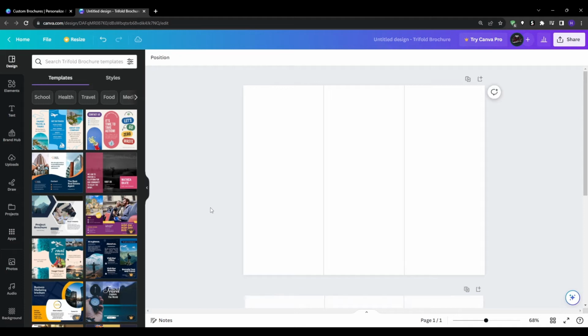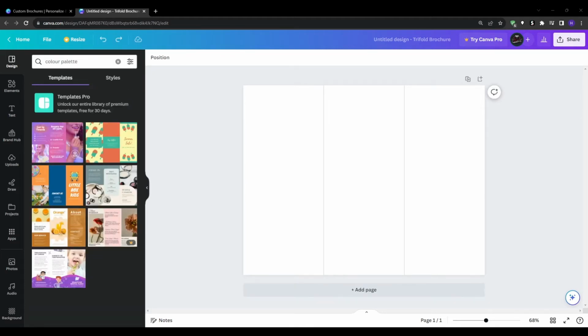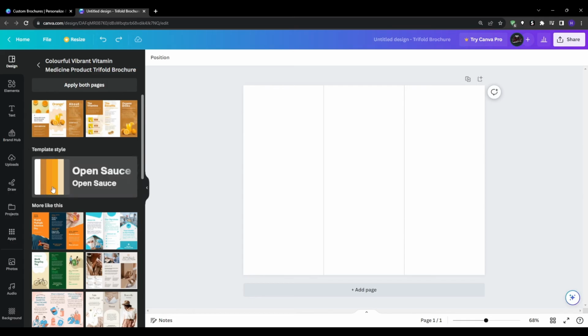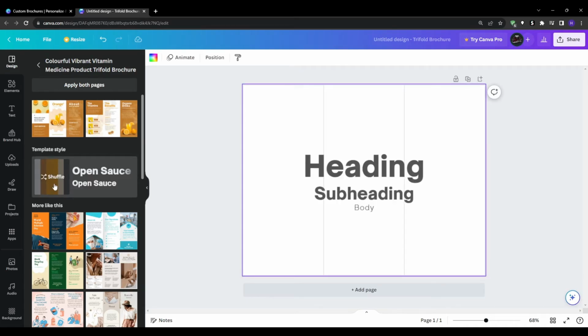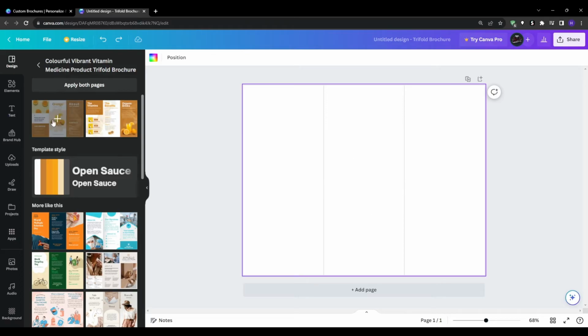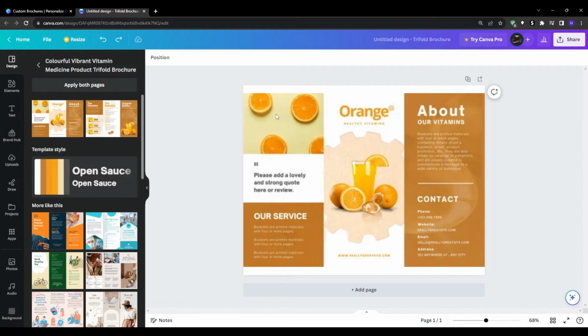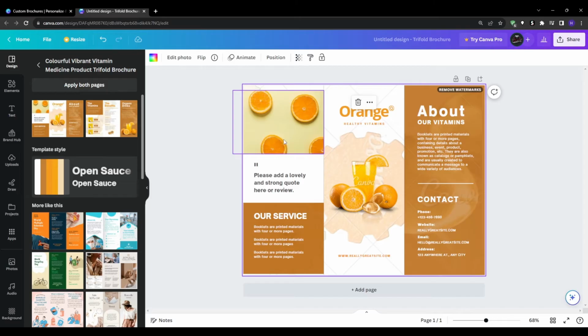So before adding any elements, let's customize the color scheme and fonts to match our brand style. I'll click on this one palette right here to open the selector. And from here we can choose an endless variety of color combinations or easily create our own palette by picking individual colors. So just as an example, I'll be going for this kind of combination for my own color theme. And with just a couple of clicks, Canva updates any existing template elements like background or images and text boxes, and it does it seamlessly, so much faster than changing colors manually.